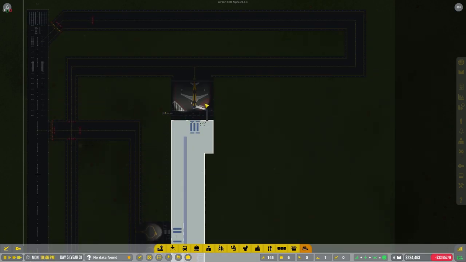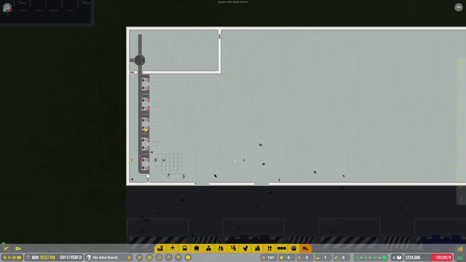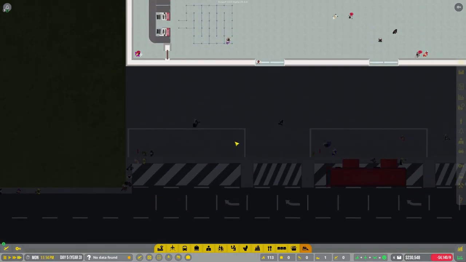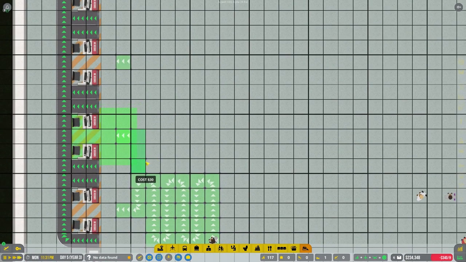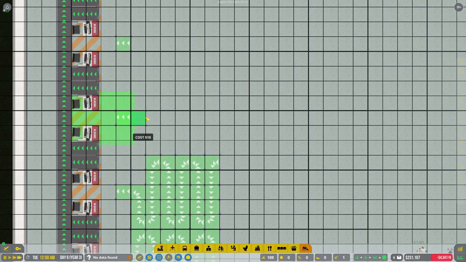Awesome. But we do need to start getting more large stands, so we really need to complete this boarding desk right here. So let's go ahead and do that. I don't know why you guys are waiting in here. Oh, because the buses are dropping them off there, so they don't know where to go. But we know that we need to start getting these queues set up, so let's do that first. Shouldn't be too difficult. There we go. There's one. Here's the second one.